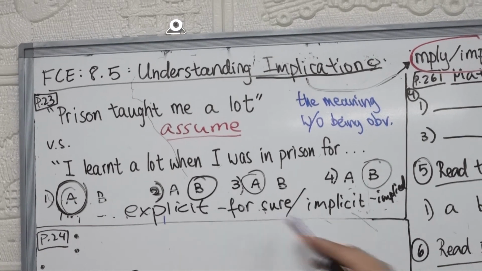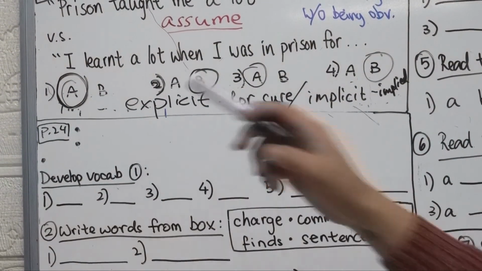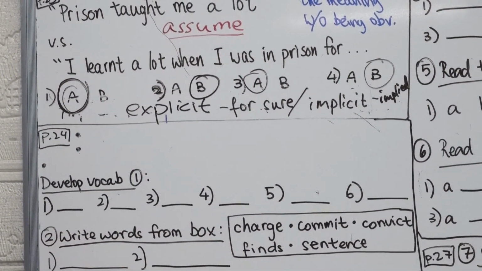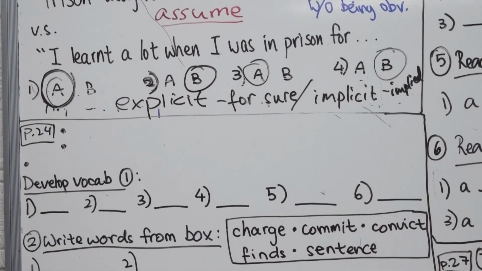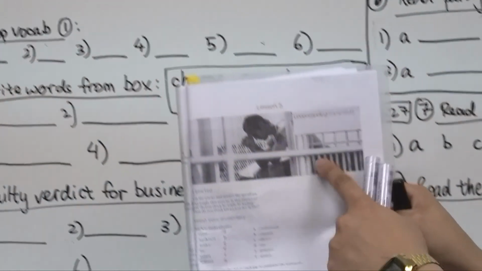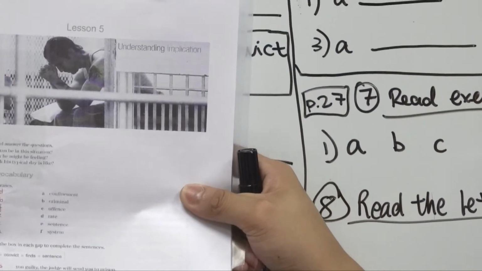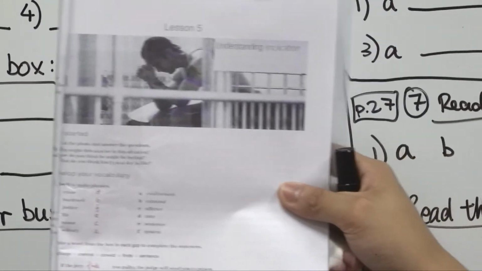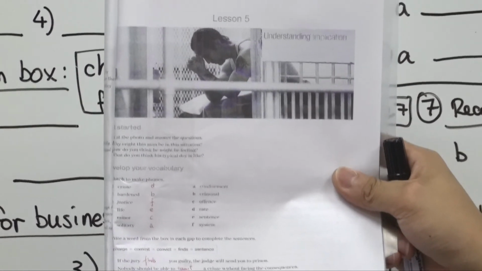All right, so we have 3 parts here, well 4 if you count the get started, the introduction. So let's try to do them all together. For get started, let's look at the picture on top of your book. A man who is, what does it look like? He's in a prison cell, so he's in jail or in prison, and he's thinking deeply about something. Perhaps he's done something wrong, right?